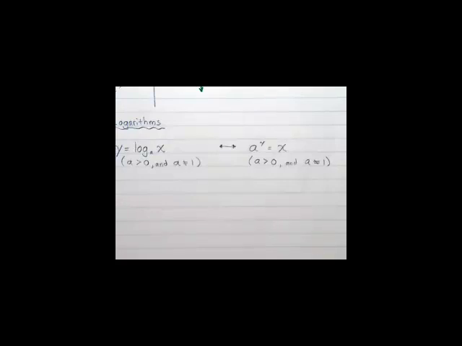What if a was 0 itself? What's bad with that? It just stays 0 all the time, right? 0 to some power is still just 0. So it'd just make a flat line. That's not exponential, right? And what if a was equal to 1? What's the problem with that? It'd just be 1, right? 1 to any power is still 1. So that wouldn't be exponential either, just this nice flat line. Okay? So we have to have those restrictions on the exponential, and because the log comes from that exponential, we have to keep those same rules for a. It has to be greater than 0, and can't be equal to 1.